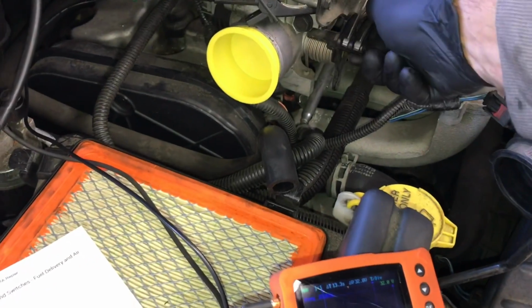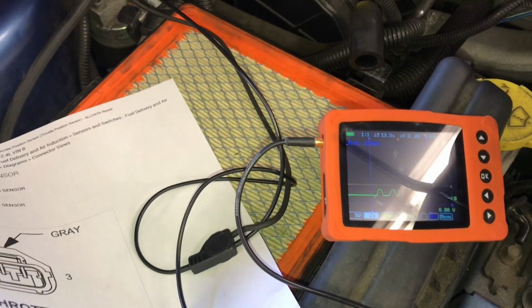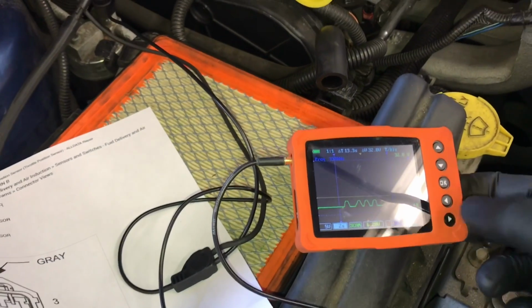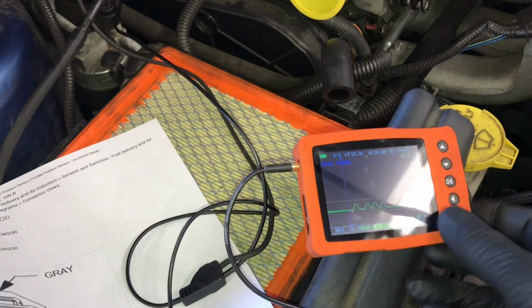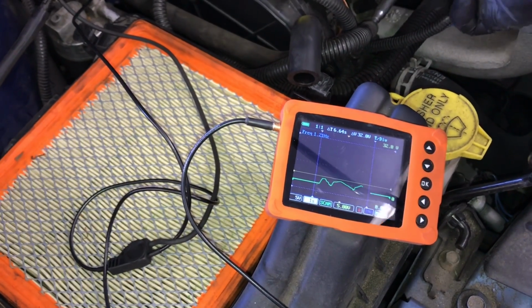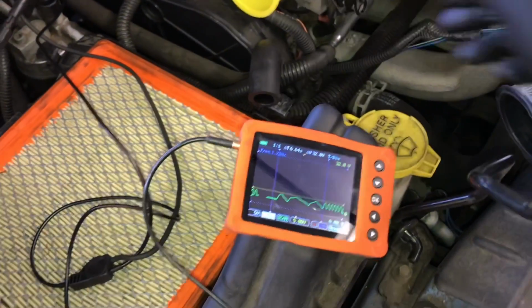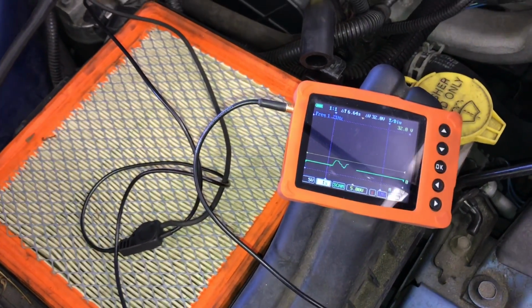So right here I'm opening and closing the throttle, and you can see the pattern on the screen here. I'm looking for little glitches or dropouts or like a spike in voltage, and as I'm sweeping this back and forth, you know, fast and slow, trying to find a bad spot in the circuit, and it's showing up to be good. So that's one of the important parts of using tools like this, is ruling out potential problems, not just finding a problem, but also just ruling out a problem that could potentially be there.